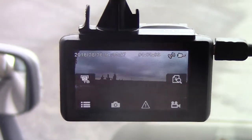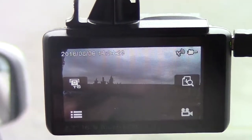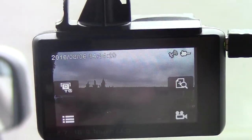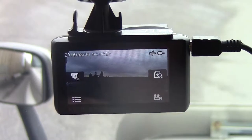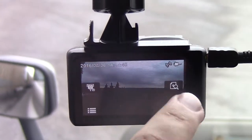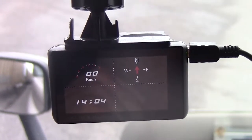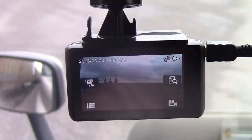Here's the first surprise. It's actually a touch screen. And on the top right, you can see a little satellite symbol, which lets us know that we've got our GPS connected. So that's what we've got. We have a 1080p touchscreen, built-in satellite GPS. Let's just show you that. 0 kilometers an hour, pointing north at 2:04 in the afternoon. And it has built-in Wi-Fi.